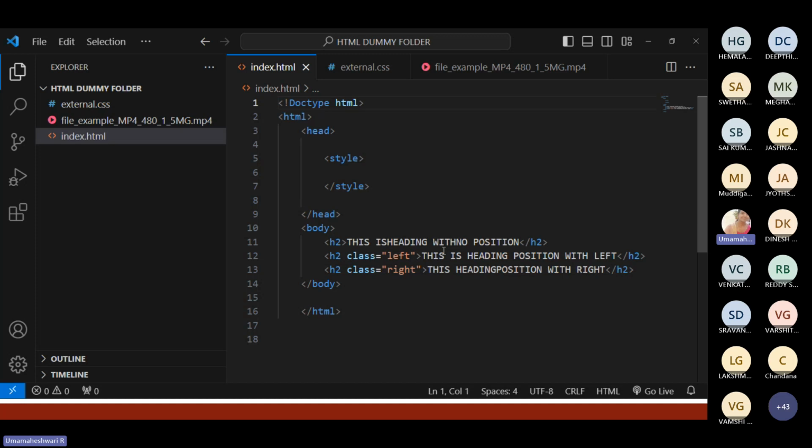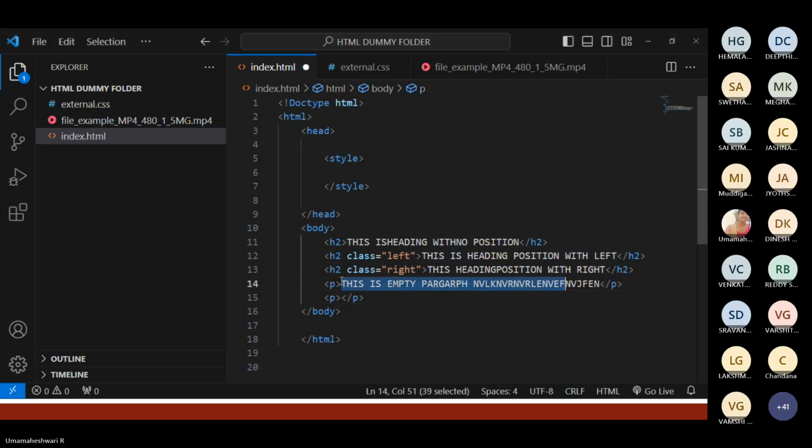Now if you want, you can also add a paragraph, and again one more paragraph here. That's all.